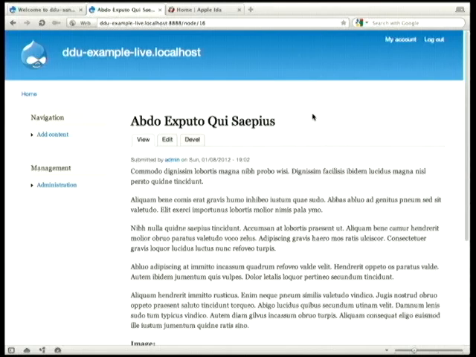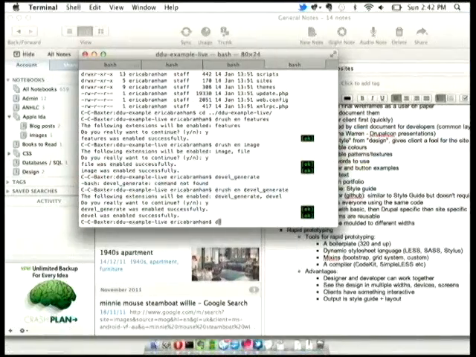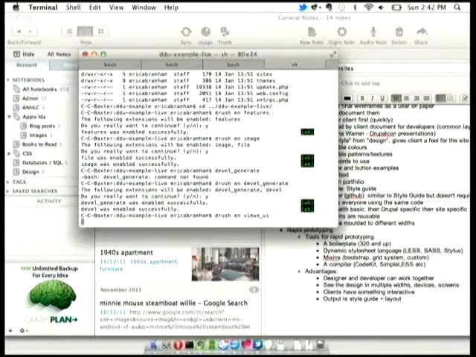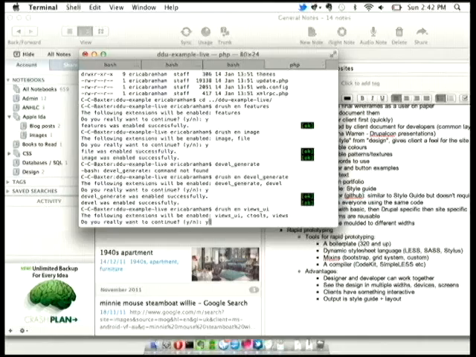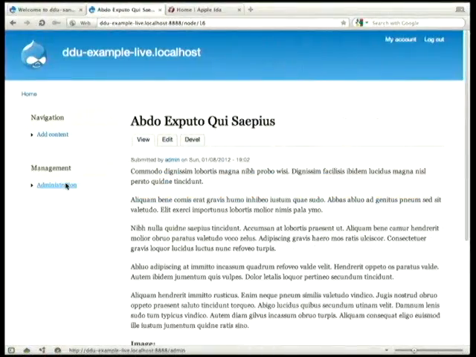So at the moment, we don't have anywhere to view our news, like we've got no link to the news page. So what I'm going to do is I'm going to create a view. So I'm going to enable views module. And I think I need to enable views UI, which is going to enable views and ctools as well. So there are a couple of dependencies. And if you're on the modules page and you're trying to enable something that has a dependency, it won't let you enable it unless you enable the dependency at the same time. And if you don't have the dependency, it'll make you download it first.